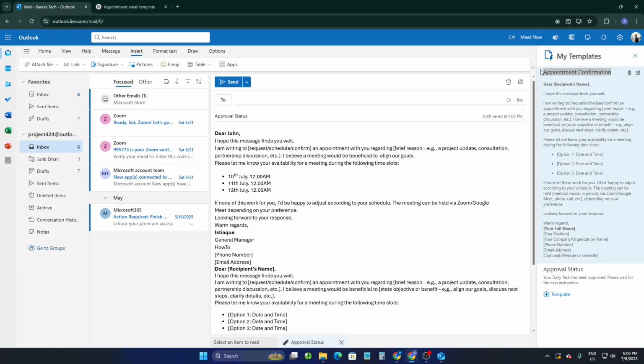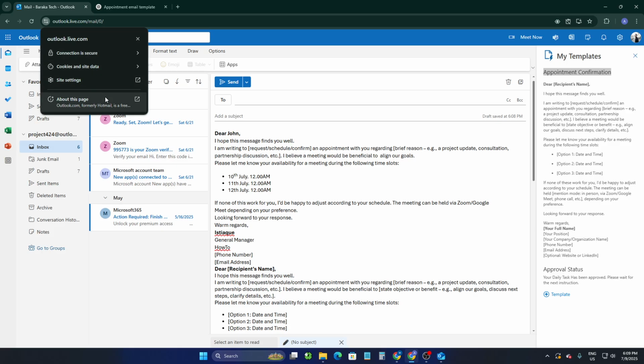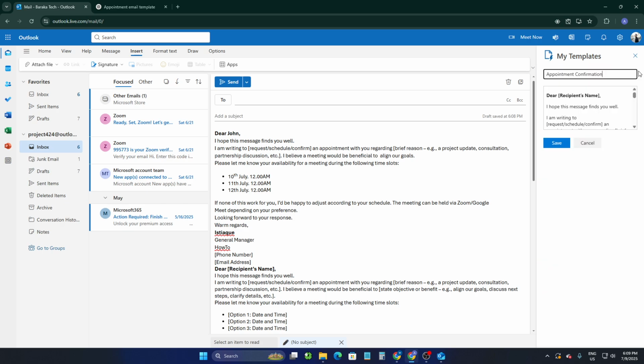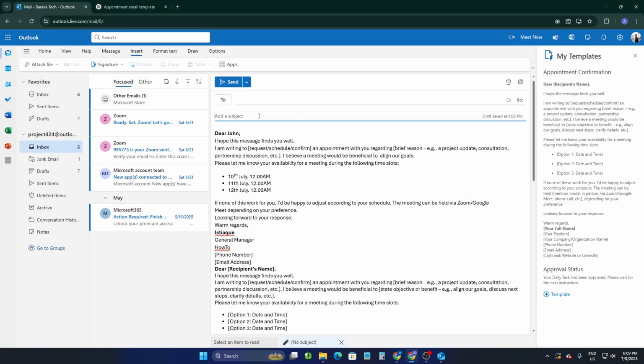Now you can copy this title from here. Sorry for that. I'm going to copy this again. I just denied that copy paste option here. So that's not a problem. So we can add it, or you can simply click on it and copy this from here, and you can also paste it in this section. Now you can add any recipient you want, then simply click on send.